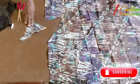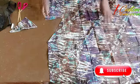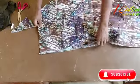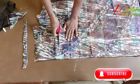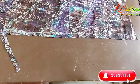Yes, the shape I wanted has come out. Okay, so I can now fold it back to cut out the armhole and then shape the fabric properly. Okay, doing the cutting now. You might not have to waste so much cloth like this.